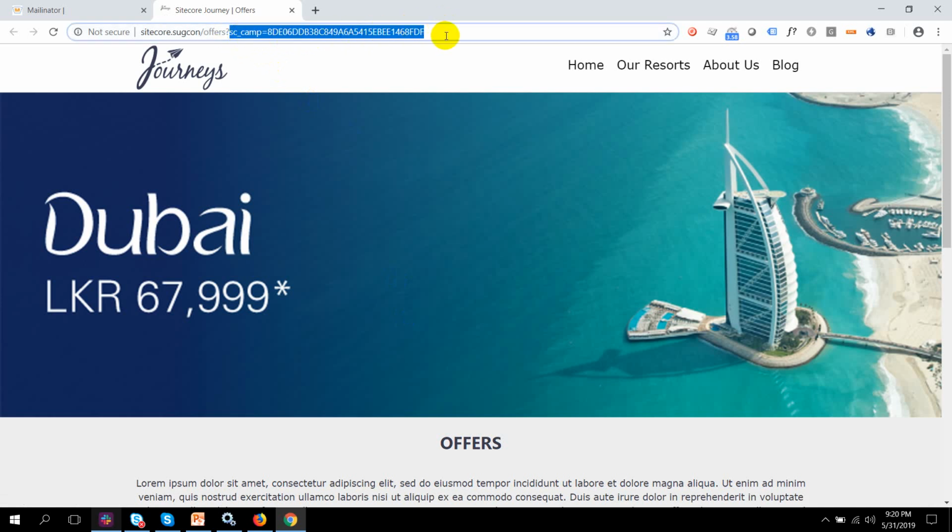So basically that way we can track how many different kinds of users are actually coming from which campaign, right? So this is the campaign which is specific to some promotion which I have created in this specific case. So that will basically help us to identify the effectiveness of your campaigns also.